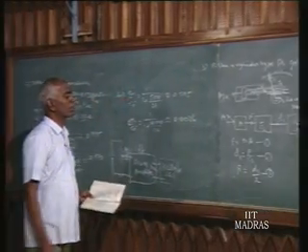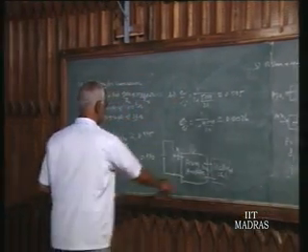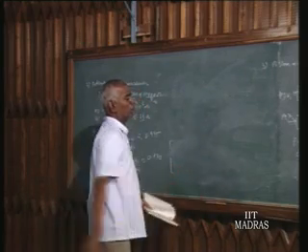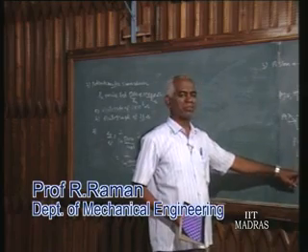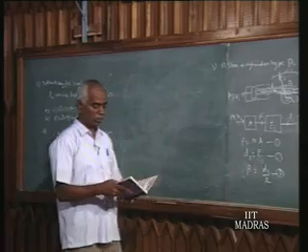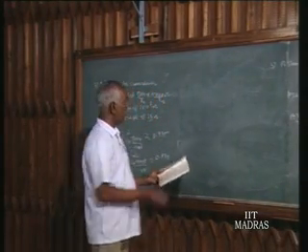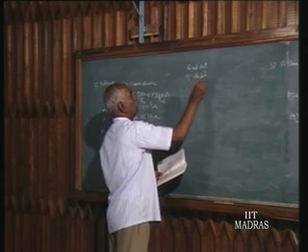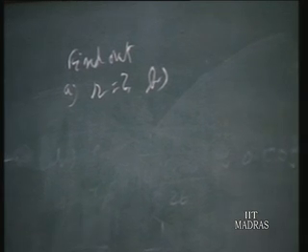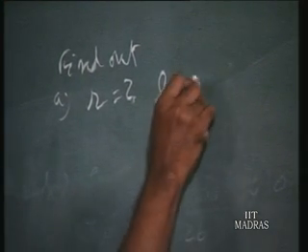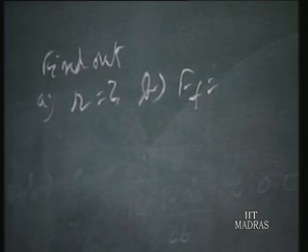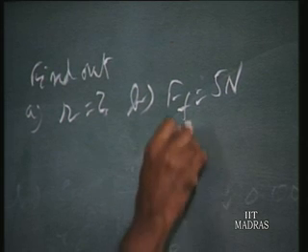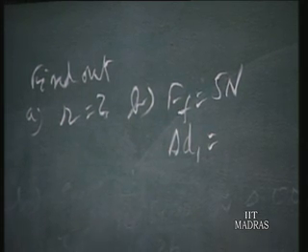These are the three signal relations, which we are going to represent in a 4-quadrant signal flow diagram. But instead of going for a 4-quadrant diagram, since it's a purely linear instrument, we can analytically compute the values. Now what is asked in this problem is: A, find out the radius of the pinion R, and B, for the total error. F is the force, and the friction force FF is 5 Newton. Then the backlash in the rack and pinion mechanism, which we call delta D1, is equal to 0.3 millimeter.